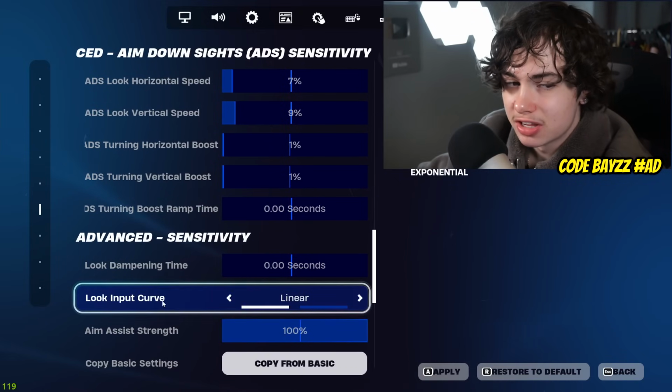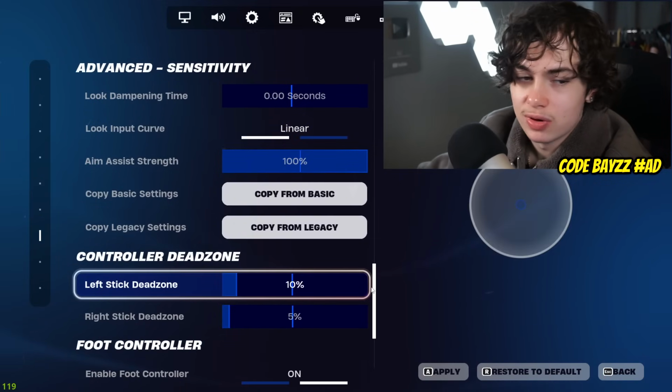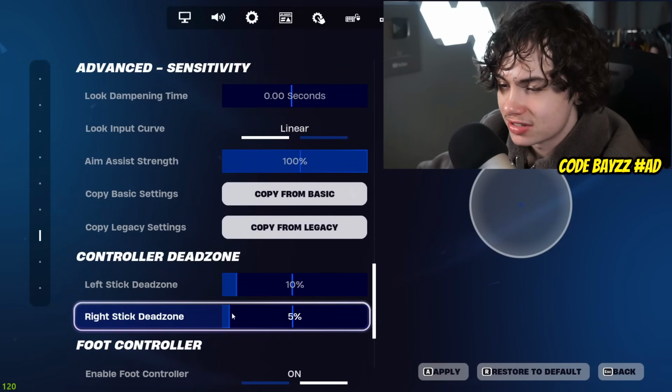Moving down, he's got a look input curve of linear with a left stick dead zone on 10% and a right stick dead zone on 8%. Now, according to JKC, the number 2 player is Reet.